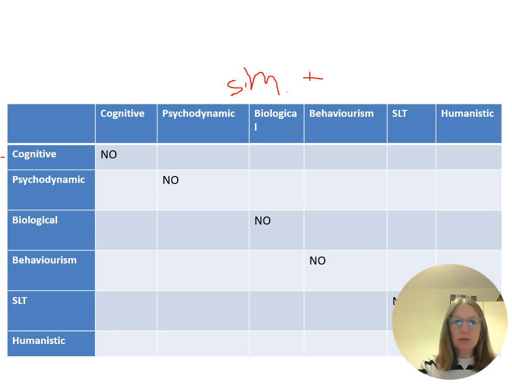And then you can do differences between the psychodynamic and the cognitive. So cognitive, scientific, psychodynamic isn't. Cognitive, biological differences. It's a tricky one. Cognitive is still looking at the mind, the mediational processes. Biological is very much looking at neurotransmitters and how they impact that. So if you think of them separately, I mean, obviously nowadays we know that they work together, so we use CBT and medication, and then you can develop that into your essay.